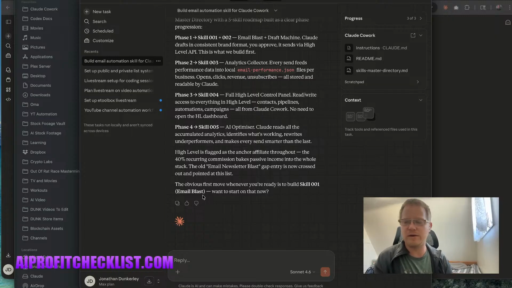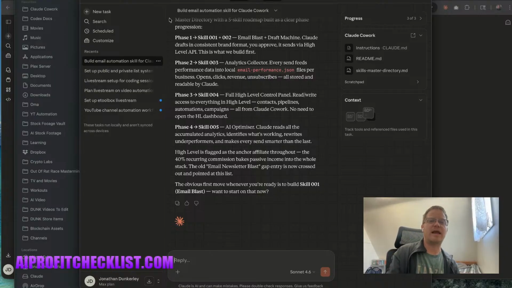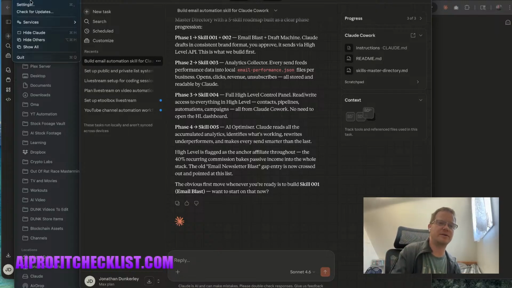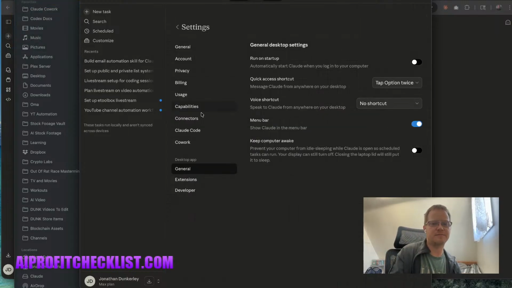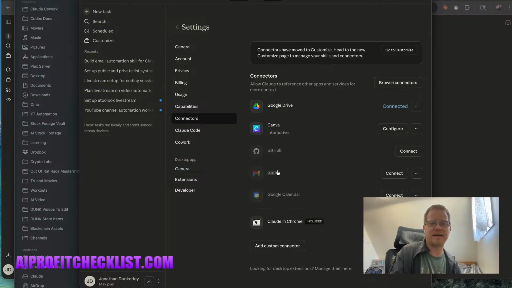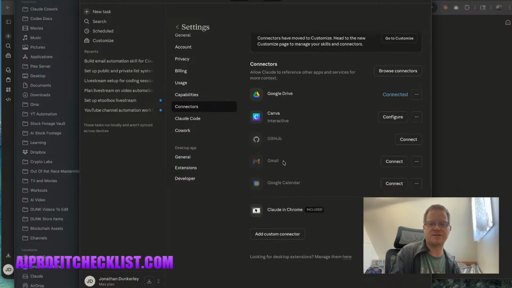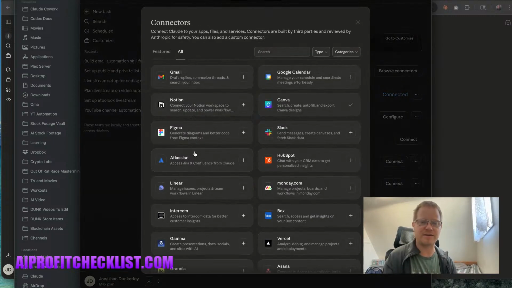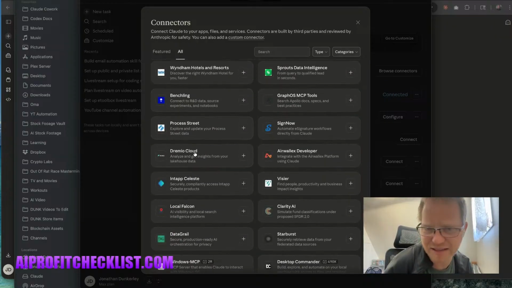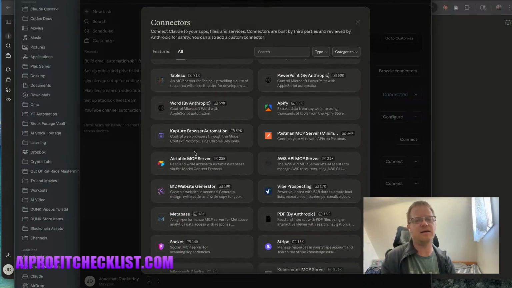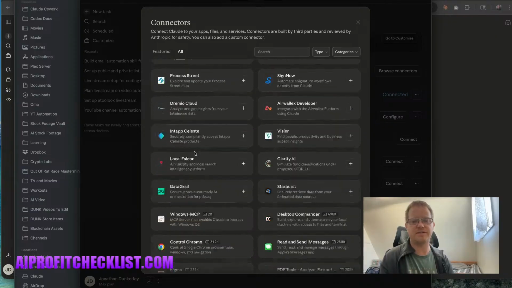If it can't code through the initial path that you were given originally, like you could have skills. You can customize things. Here, I think they're in settings. Connectors. See, you could add different connectors. Gmail, they just added this Gmail one. But they're like default connectors. And then you can browse more connectors, things that are just by default connections. This just makes it easy. If it's available here, just do it through this.